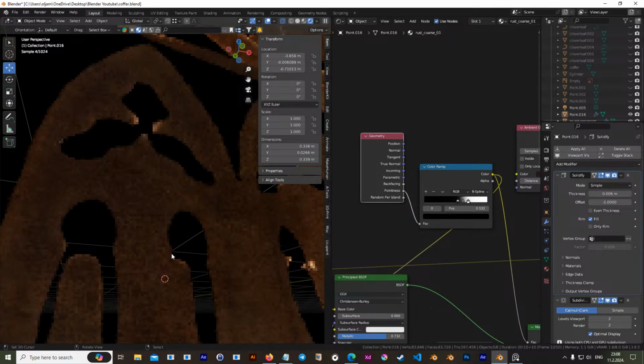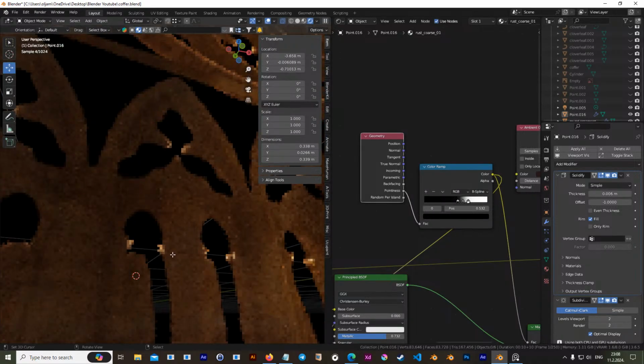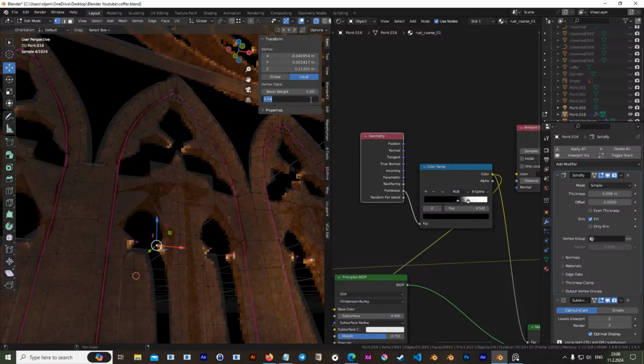I actually don't like it anyway. I will think of another way to make this part of this 3D mesh sharp.